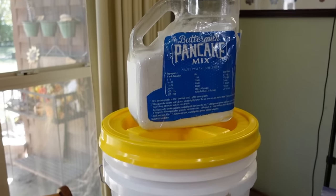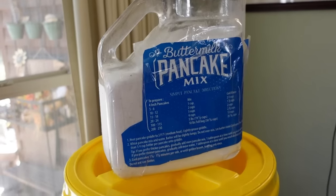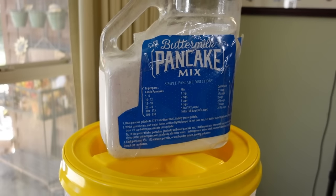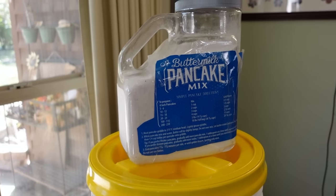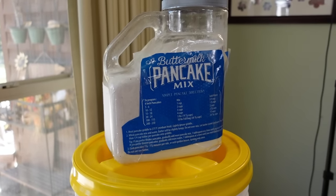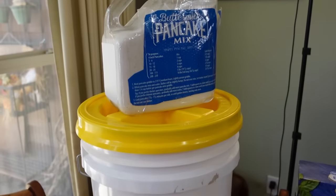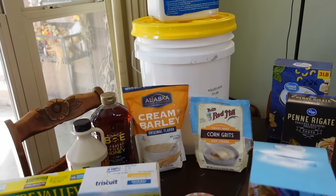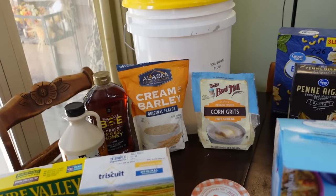Now up here is a pancake mix. We have repackaged this. This comes in a big blue bag from Sam's Club, the buttermilk pancake mix. It's really not that expensive. You get a lot in there. We repackaged it just so mice and stuff wouldn't get into the thin blue packaging, but this is super easy. We keep it on hand for emergency preparedness. You just add water and you can cook up some pancakes. So again, you have the maple syrup here on hand, and so this is an emergency preparedness item that we keep on hand as well. And that kind of covers breakfast for you. As long as you have access to heating up water, you're okay.